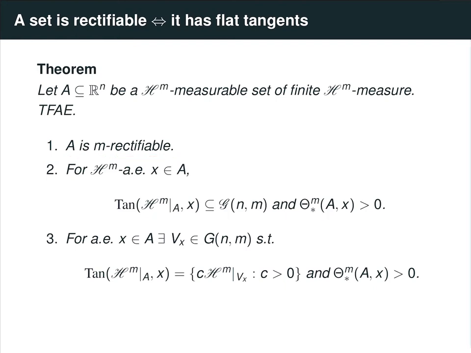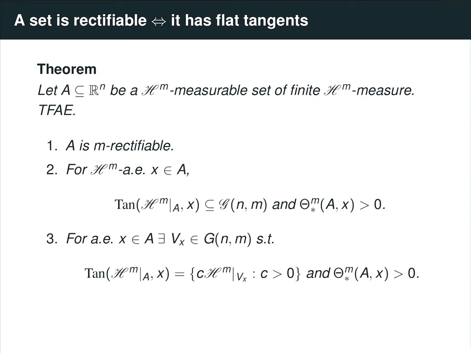And this is equivalent to at almost every point there existing a single plane, V sub x, so all tangent measures are multiples of Hausdorff measure restricted to this plane, and the lower densities are positive. So we've already shown that rectifiability implies the tangent measures are all multiples of the same flat measure at almost every point. And in the same proof, we could have also proved that the lower densities were positive, but we'll in fact show something stronger in a later video, that for rectifiable sets, the densities are equal to 1 almost everywhere. What we're going to show in this video is 2 implies 1.